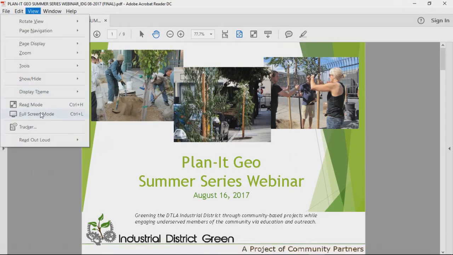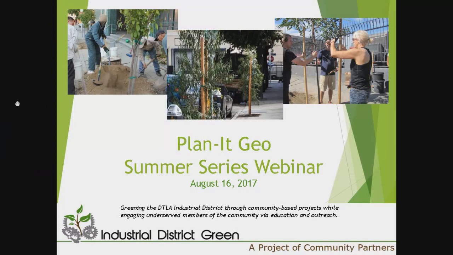We're coming from a very different direction here, although there are many similarities between what we're trying to do and what Daria's organization has been doing for many years. We're also operating in a very unique context: the industrial district of Los Angeles, which includes Skid Row, one of the most disadvantaged communities in the country.